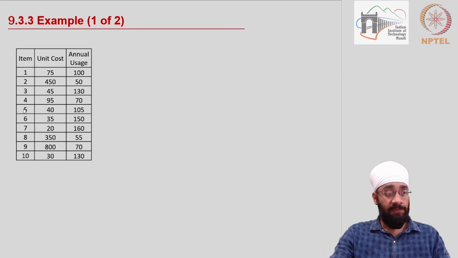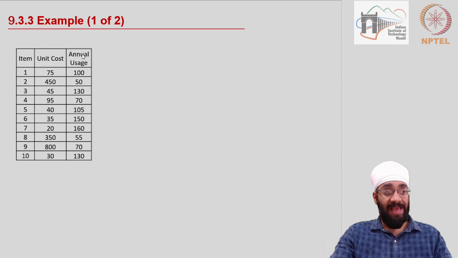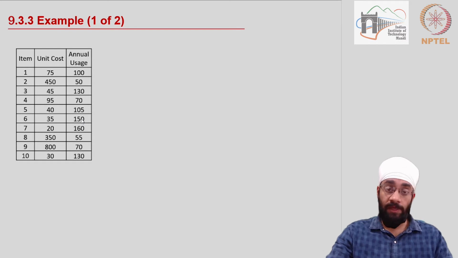On this slide, I have 10 different stock items, their per unit cost price, and the annual usage of a particular item of stock. So, if you notice, you have unit price ranging between a minimum of 20 to a maximum of 800. So there is a wide range within which the per unit cost of the stock items vary. Likewise, the annual usage is also different. For some of the stock items, we have annual usage equal to 50, and for others, there is 150, 160 units being bought in a given year.